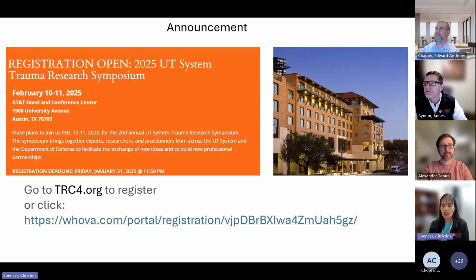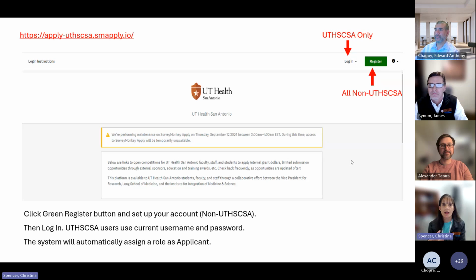So again, in SurveyMonkey Apply is where the 2025 grant program is. If you're familiar with SurveyMonkey Apply, especially here at UTESCA, it's very simple. If you're a current awardee, you've already submitted your first progress report. It's in the same system. So if you already have access, especially UTESCA employees and anyone who is a current awardee, it's your same username and login that you've already set up, and UTESCA users, it's just your current username and password at work.